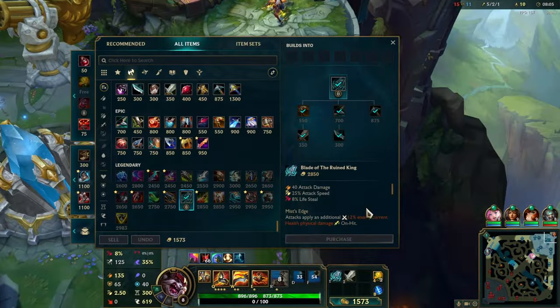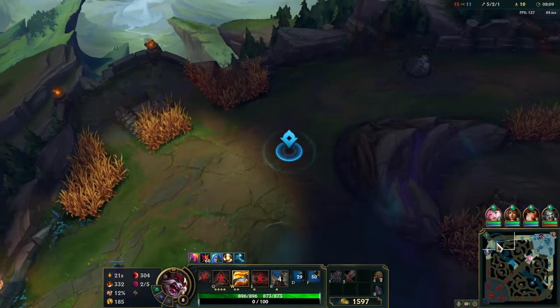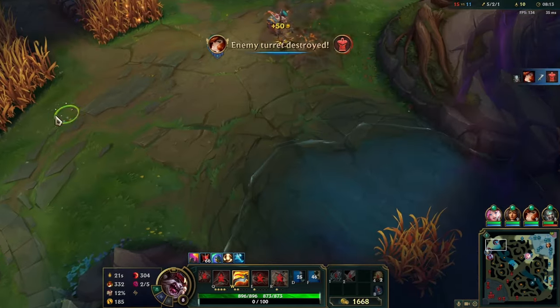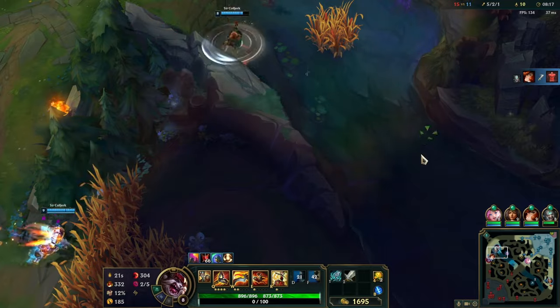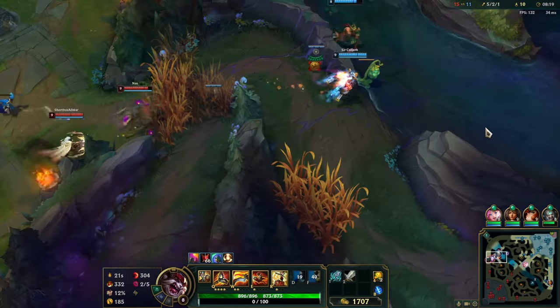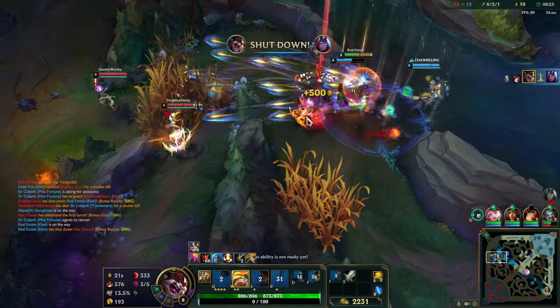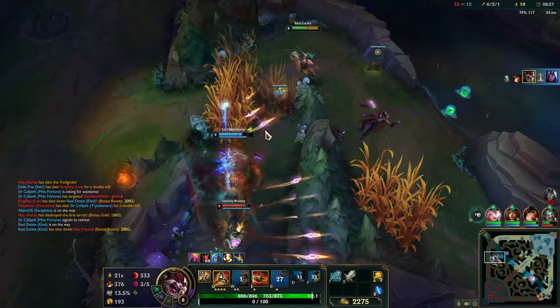I'm upset at the Seraphine, because Seraphine took all of my farm, then pushed under the tower, acted like she was going to go in on a fight, and then flashed away immediately. I'm not mad at you. Watch your back. And then I died. Hey, let's get grubs. No, I know. I was just letting you know. But I'll bait into a nice fight. You're stupid. Fucking Varus.